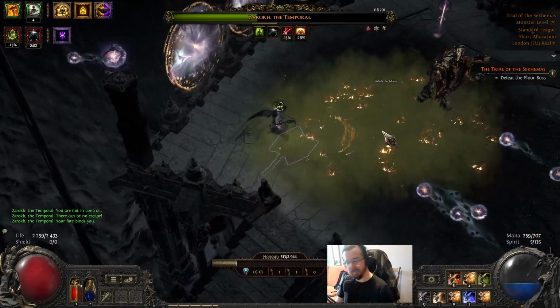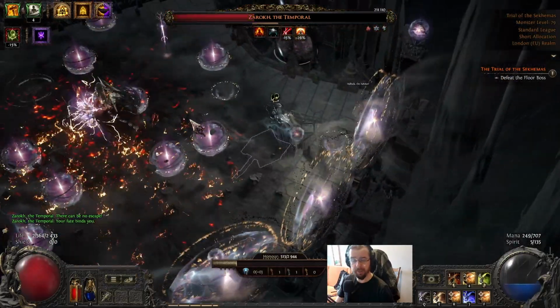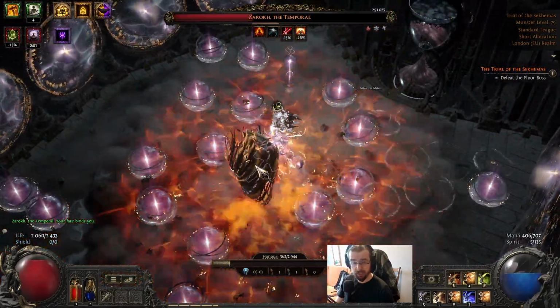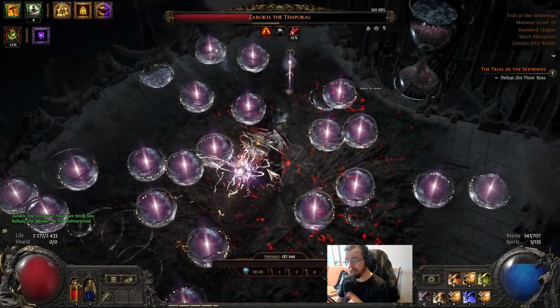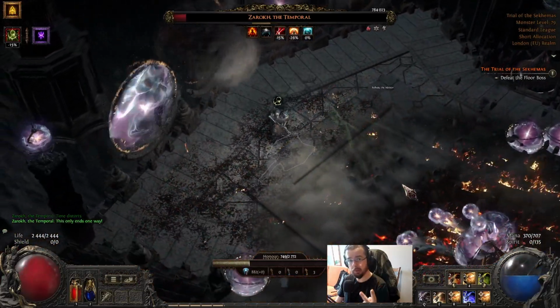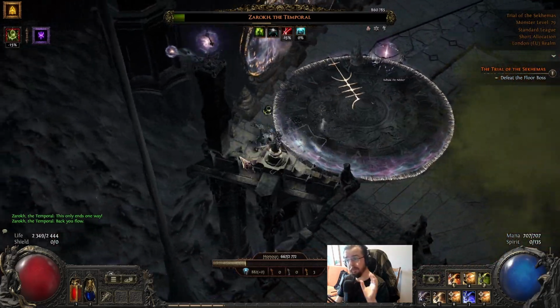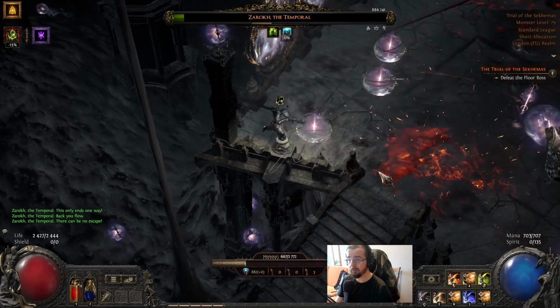Hi guys, Asmo here, and today I'm gonna share with you how I defeated Zarokh the Temporal, which is the fourth and last boss in the Trial of Sekhemas, because I tried twice. The first time I failed, and the second time, after making a lot of adjustments and a lot of changes to the Grenadier Mercenary build to specifically target this fight, it was much easier. So I'm gonna share this with you so that you can do it yourself.